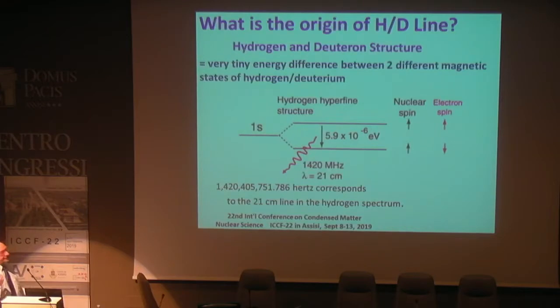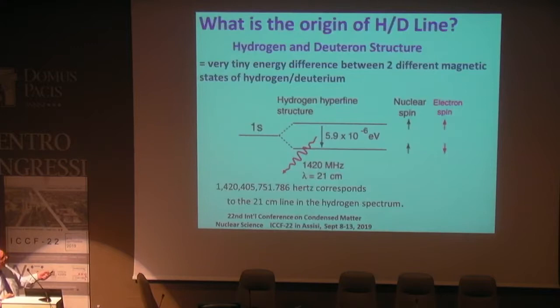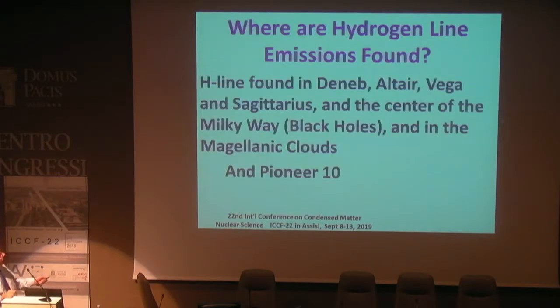And the reason basically that it's narrow band is there's no electric dipole moment. So electromagnetic emission is forbidden. In space, the half-time is 100,000 years, and that's why these lines are so thin. What you see here is for hydrogen at 1.4 gigahertz, and when you look at the deuterium line, as I say, it's at 327. One of the problems is to calibrate your system and to eliminate the background.